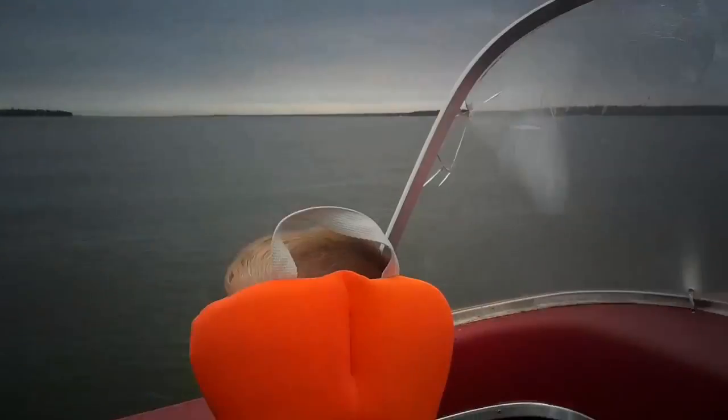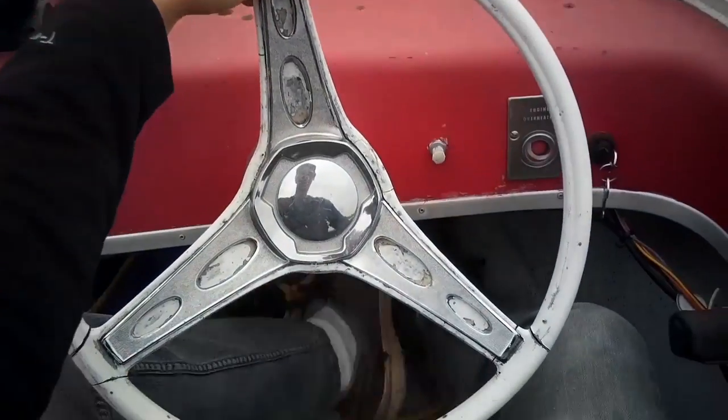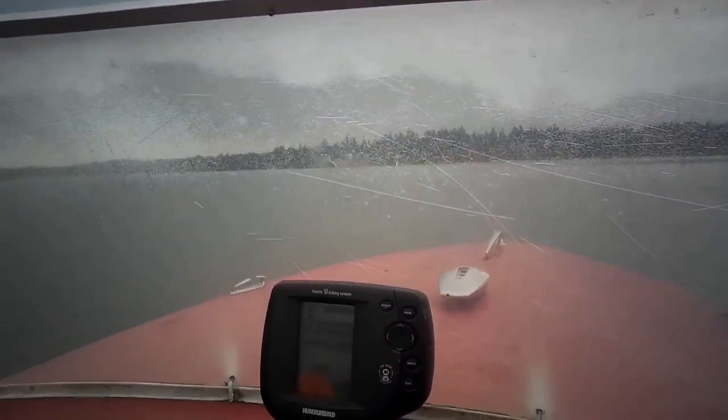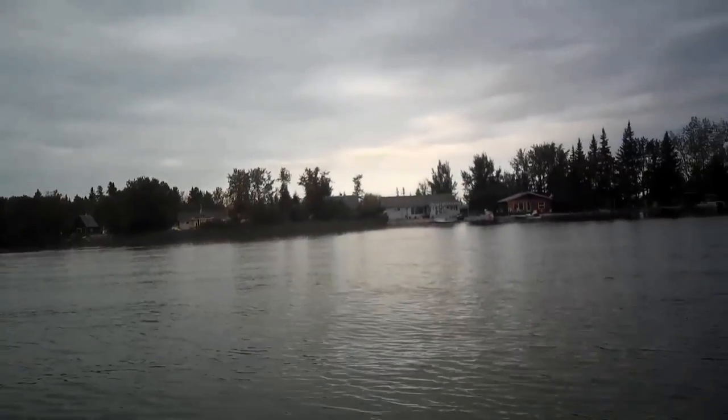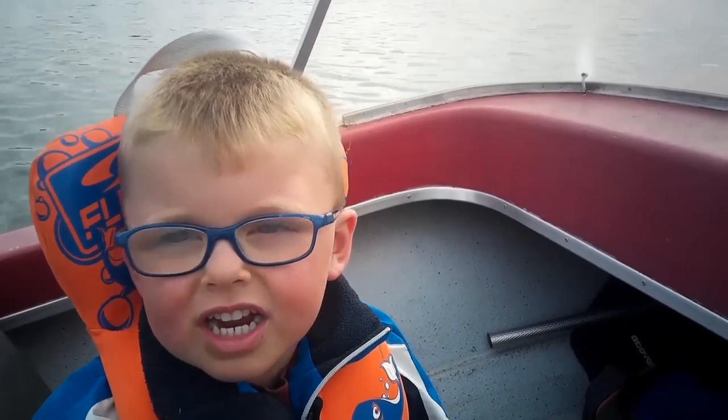So I bought this boat at an auction — it's an anchor boat. I did a quick video with my CJX2 Cyclops gear glasses and took my nephews and brother-in-law out fishing. We got it all tuned up; it's got a 50-horse Johnson on it and a nice big Humminbird fish finder. We were just amazed that it floated — this thing has got to be 30 to 40 years old. We were out on Turtle Lake trolling around, had a blast, and caught a few jacks. You can't even hear the engine running in the background — it's just such a great-running 50-horse Johnson.